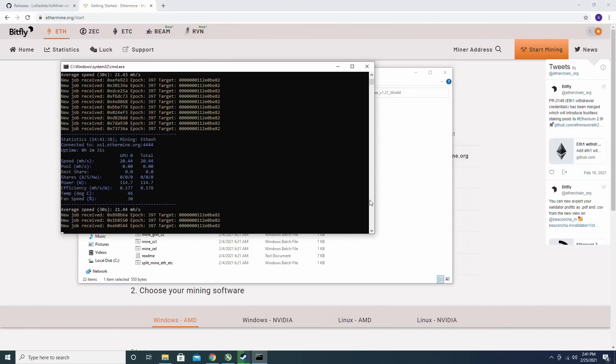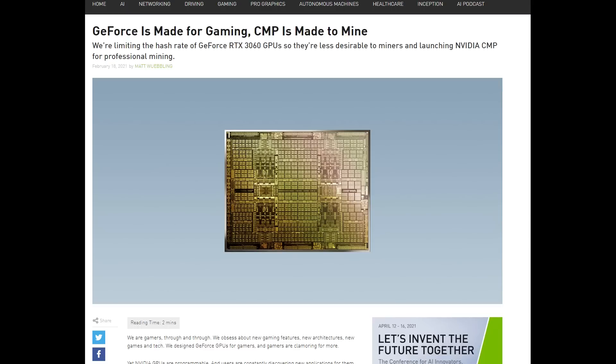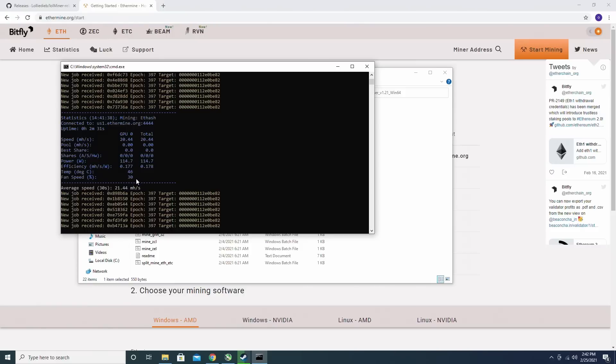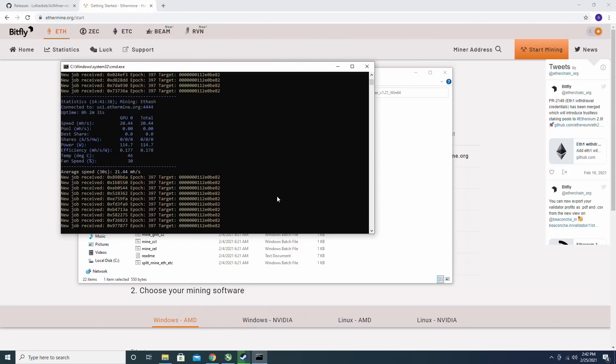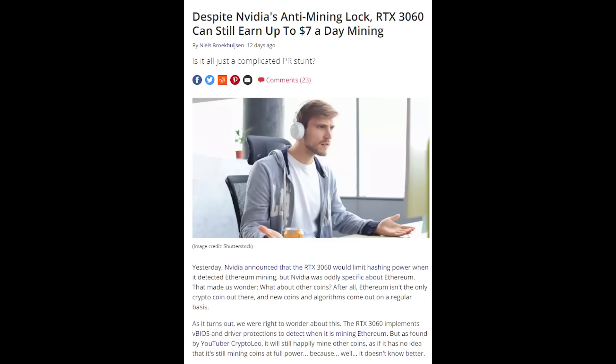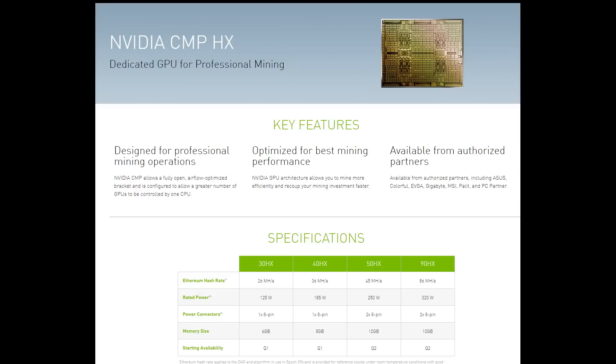Lastly, mining. Gamers hate miners because they contribute a lot to the crazy video card prices. NVIDIA claims that they have nerfed the mining performance on the RTX 3060 so gamers will be able to get them. Well, the answer is yes and no. Yes, NVIDIA did actually limit the mining performance on this card. In our test, it is only able to get about 21 MH/s in our Ethereum mining test, which is only half of what it's capable of. However, this is a firmware-level limit, and I've already heard about people modifying the firmware to remove the limit. In my opinion, the real reason NVIDIA limited the performance on this card is because they want to sell their dedicated mining cards, which are coming soon.